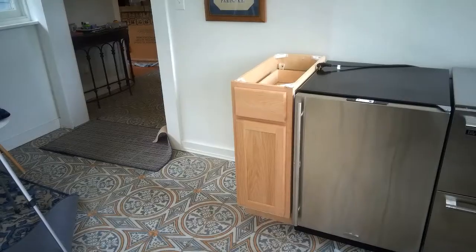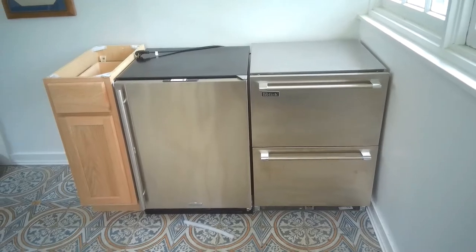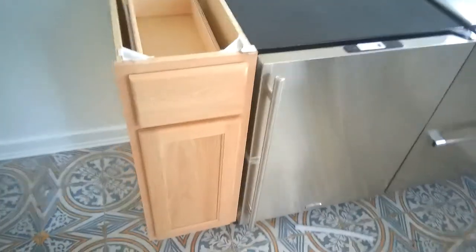All right, so here we go. Just doing a quick dry fit, putting the appliances in, see how everything fits with the baseboard, making sure the doors have enough room to operate.